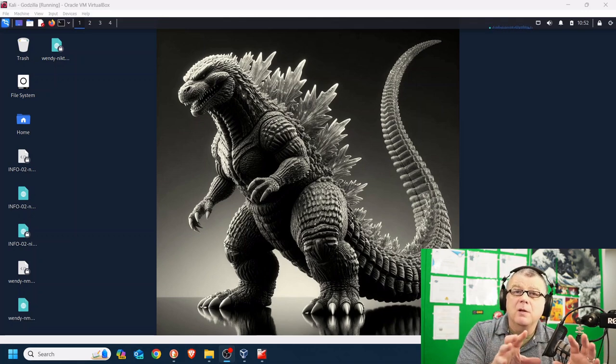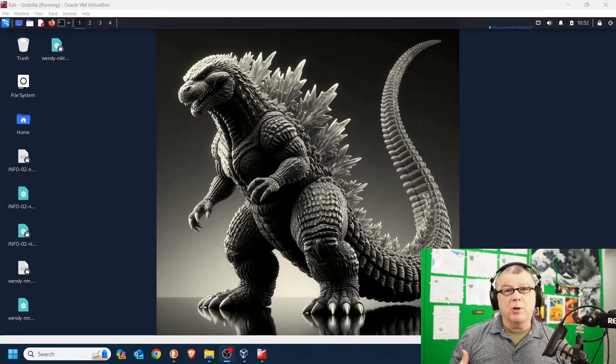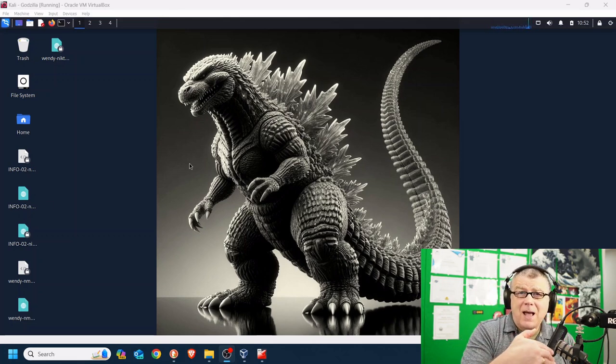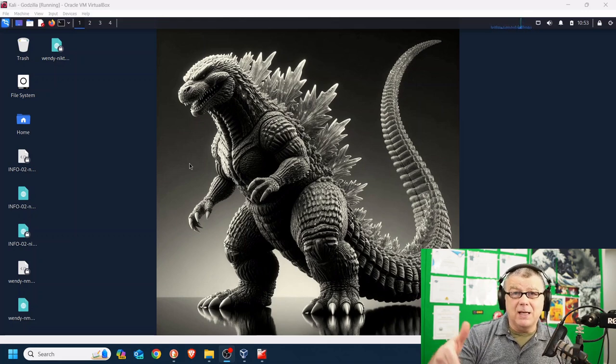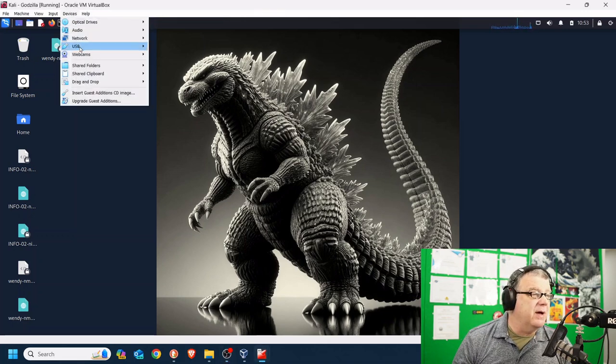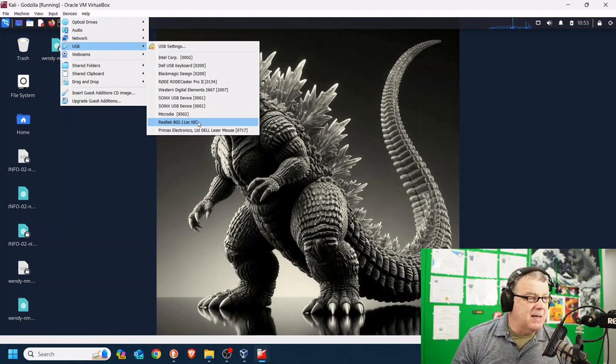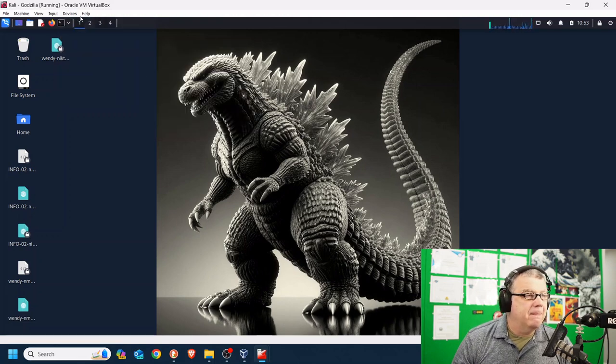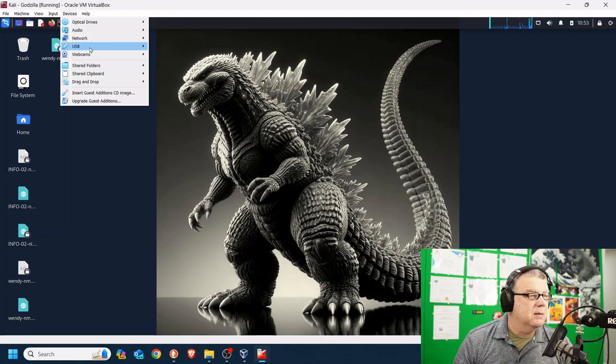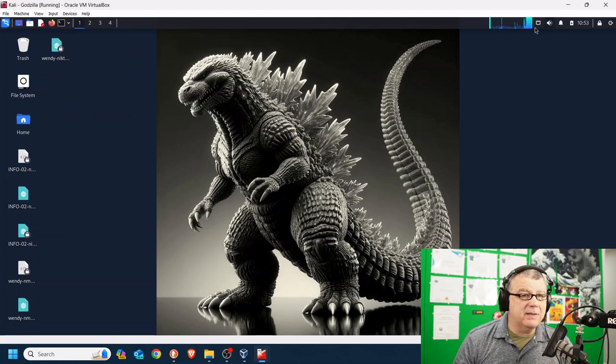So now I just want to do a quick demonstration of what I mean by monitor mode versus management mode. Let's go up to my machine here. The first thing I need to do is, this is a virtual machine, so I have to tell this virtual machine to use the USB adapter. Underneath devices, I would say USB, find that particular device and click on it. Give it a little time. If I go back, you can see it's selected. Now, if I go up here to the network, give it some time to come up.